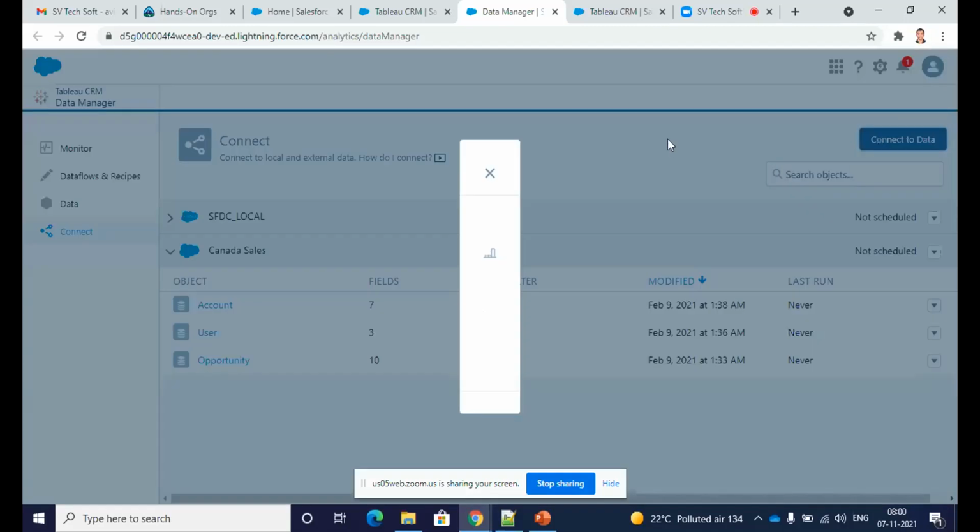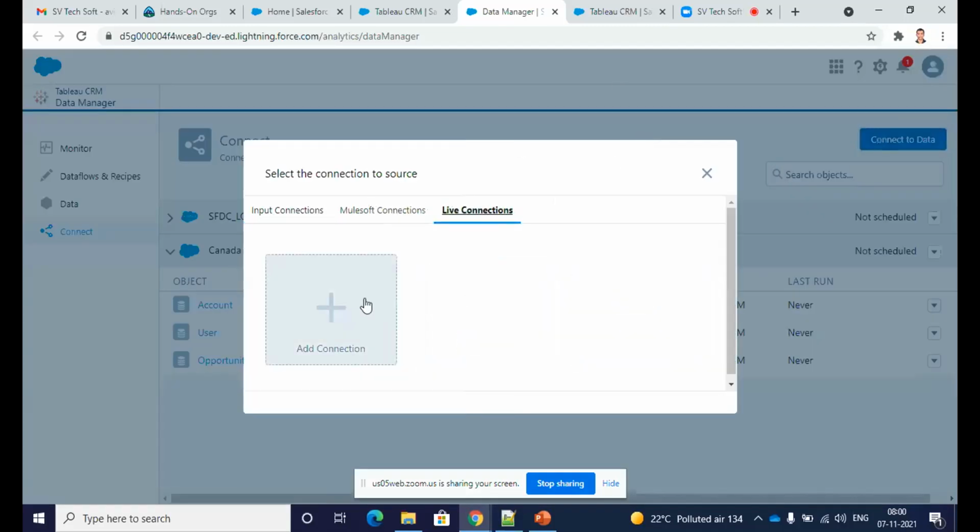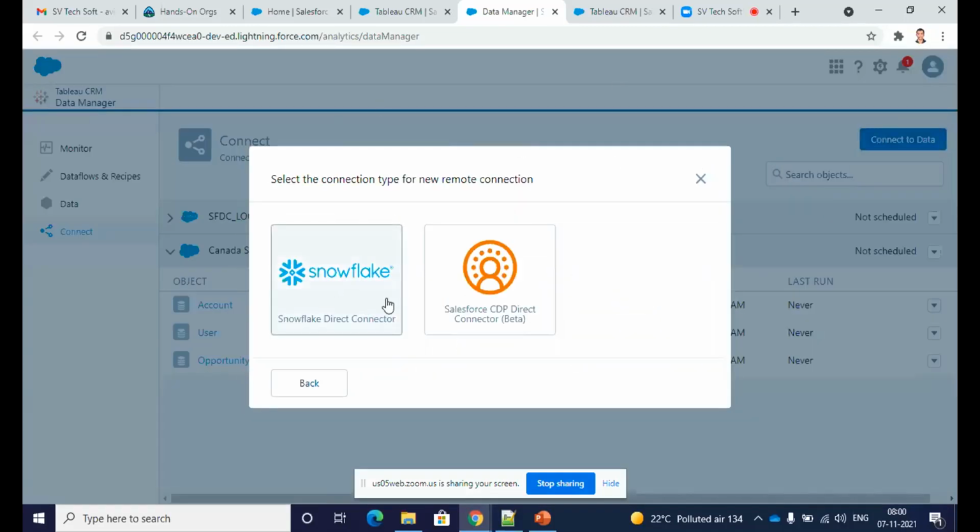And then it gives you the option of live connections also. So if you directly want to bring in, live connections means nothing but whenever some changes are occurring through an external log, whatever changes are taking place at that instant, at that very particular moment, it will reflect those changes in this Salesforce Tableau CRM as well. So it will give you the real-time data. So that is something also which you can do.